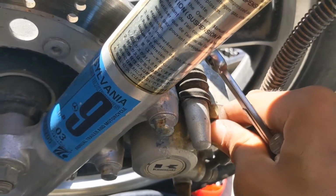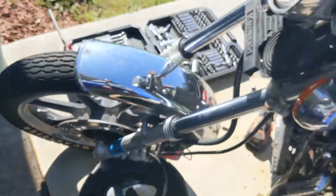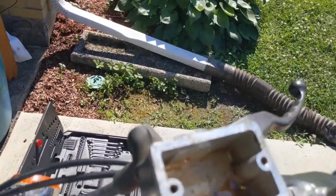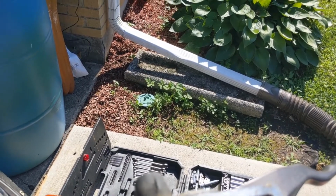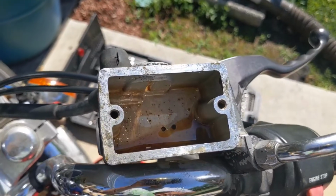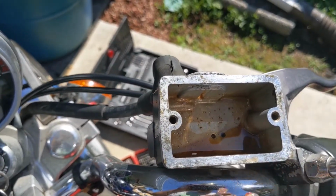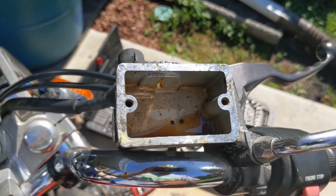Close this baby up here. Sipping through. Yep, I'm gonna get that stuff there and then clean that out real good before I keep going. So I'll clean all that up right in the corner there with this syringe, and then once I'm done with that, then I'll continue on.